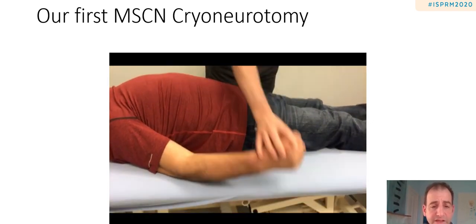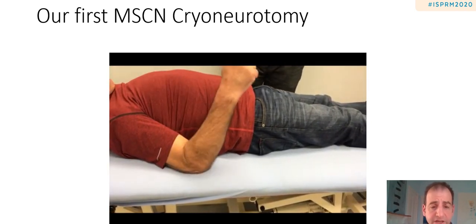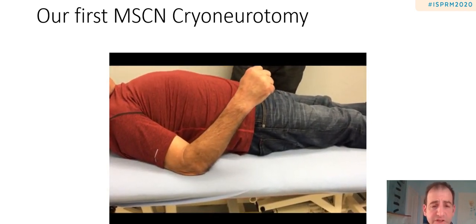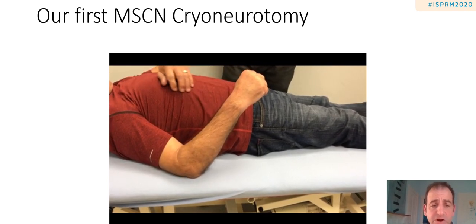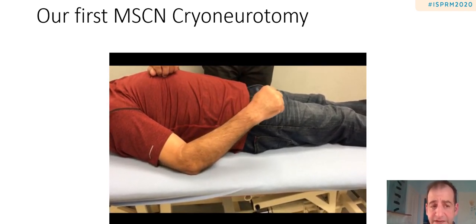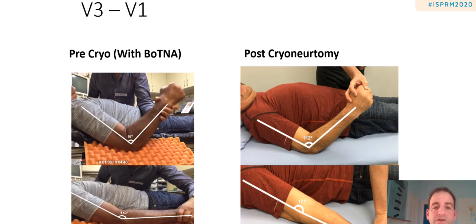And you can just see that the V3 is gone, essentially, and the contracture that we thought was there is not. He no longer has a contracture. We presumed he did, but he doesn't. So if we look at his range of motion on the left side, we see his V3 at 97 degrees, and then his V1 at 142 degrees. After, it's very hard to actually pick up the V3, but it was about 112 degrees, and full range of motion 177 degrees for him. His Ashworth, of course, was significantly reduced.